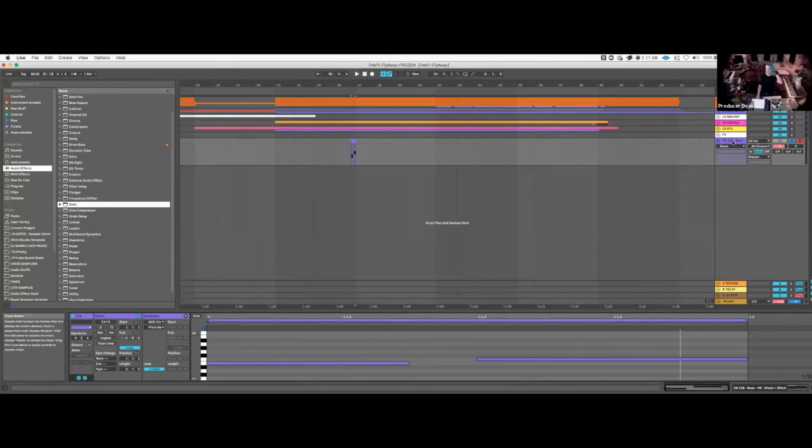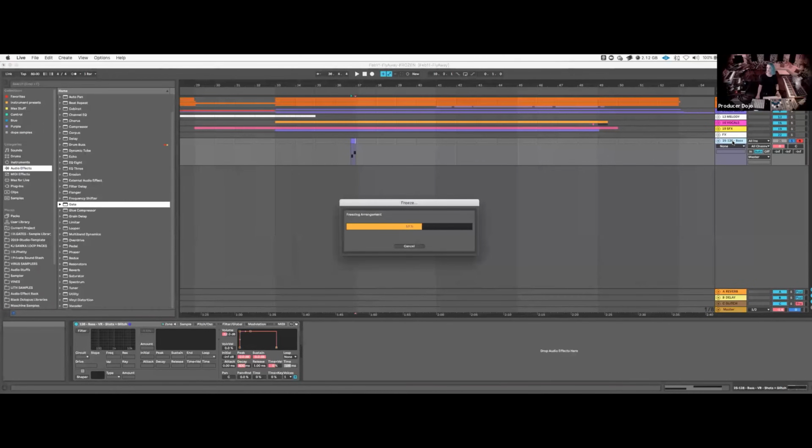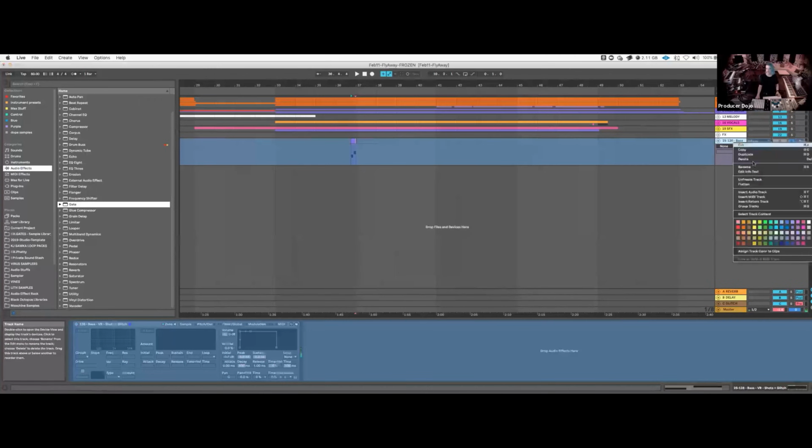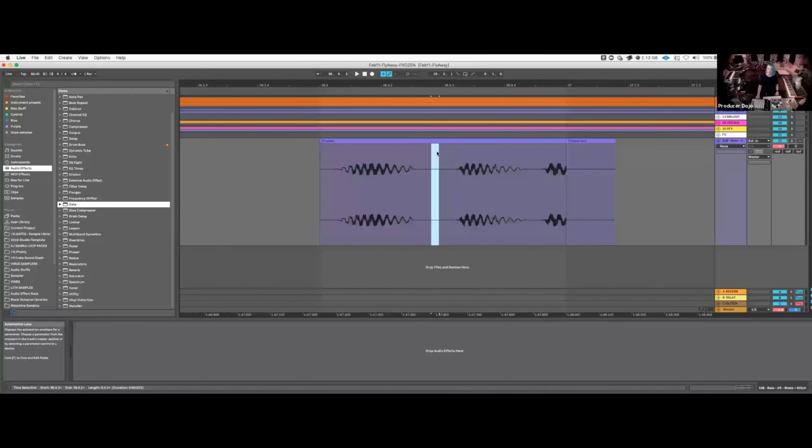Okay, so now this sound, right? If I freeze and flatten this sound, just so you can see what's going on, you'll see that it does not fill the whole space. There are gaps here where there's no audio. If I were relying on a gate with the punch in and punch out, at those points where there's no audio, the punch out channel would come back, right? You have to have a solid block of sound for the side chained gate to work.